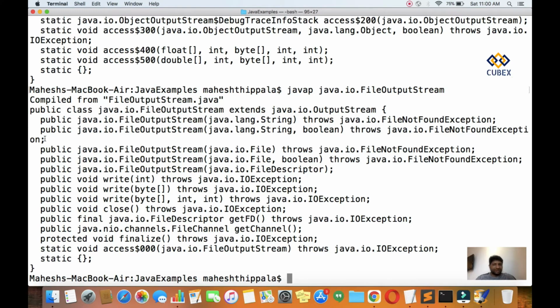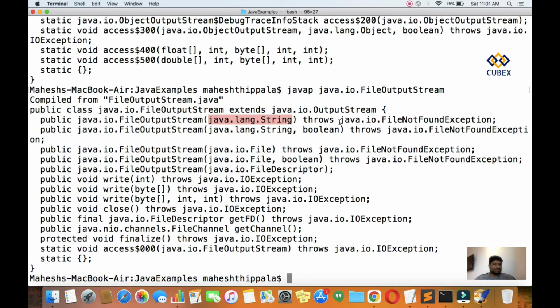But to create an object for this FileOutputStream, if you see the constructors here, there are 5 constructors. To create an object, either you need to specify the path and some boolean property, or the file object. So these are the 5 possible ways to create an object for this FileOutputStream. I'm taking the first constructor, where you pass the file name, and if you want to store the file in a specific path, you can mention the path also.